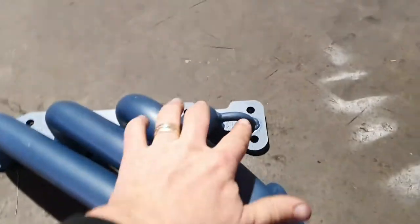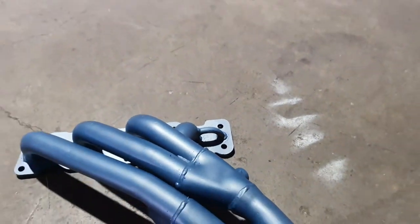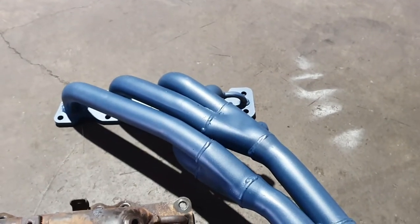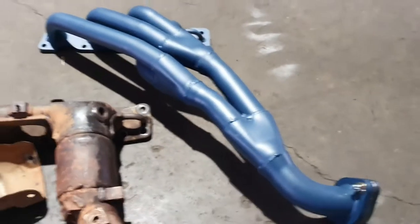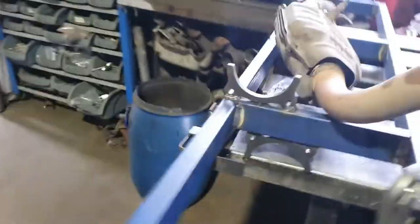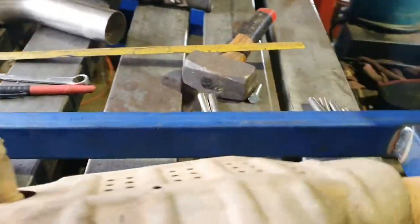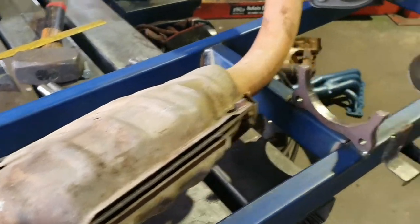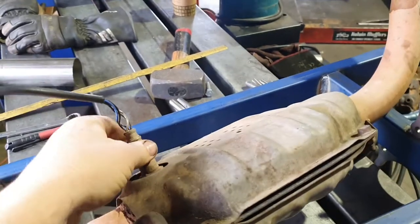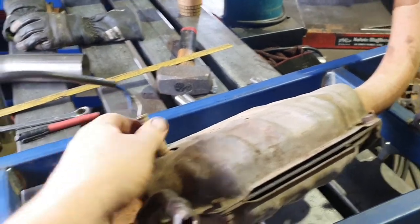The only thing I lied about is the EGR is actually active on this header. Normally they're blanked inside there, but this one is plumbed through, so we'll still have EGR activation. But we're losing this little cat converter here and the secondary cat converter, which I have here on the bench to show you. So those two will both come out of play and all we'll have is one single high flow cat converter, and we'll add a sensor adapter in here so that the secondary sensor doesn't ring on the check engine light.